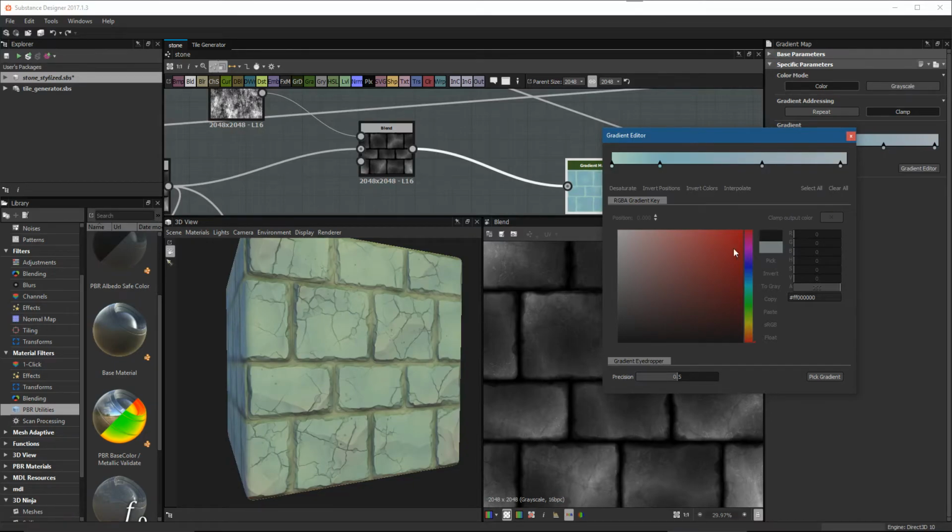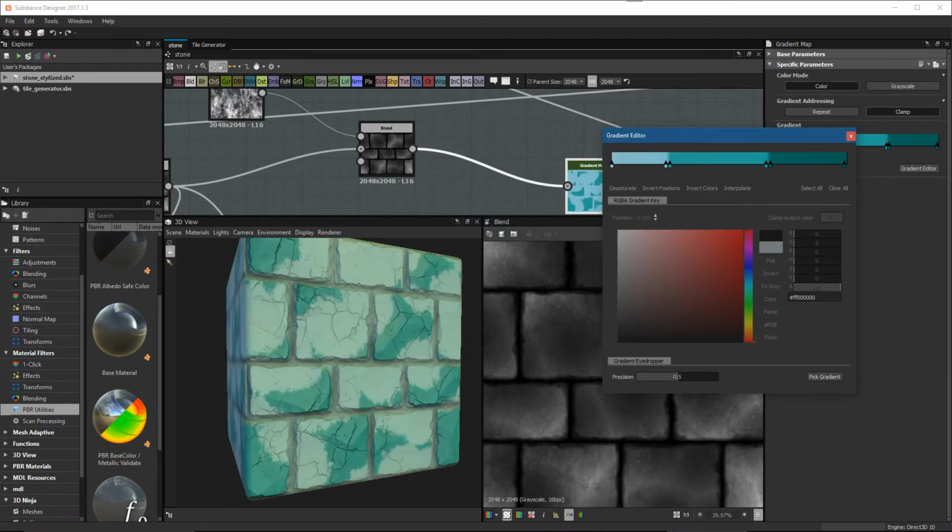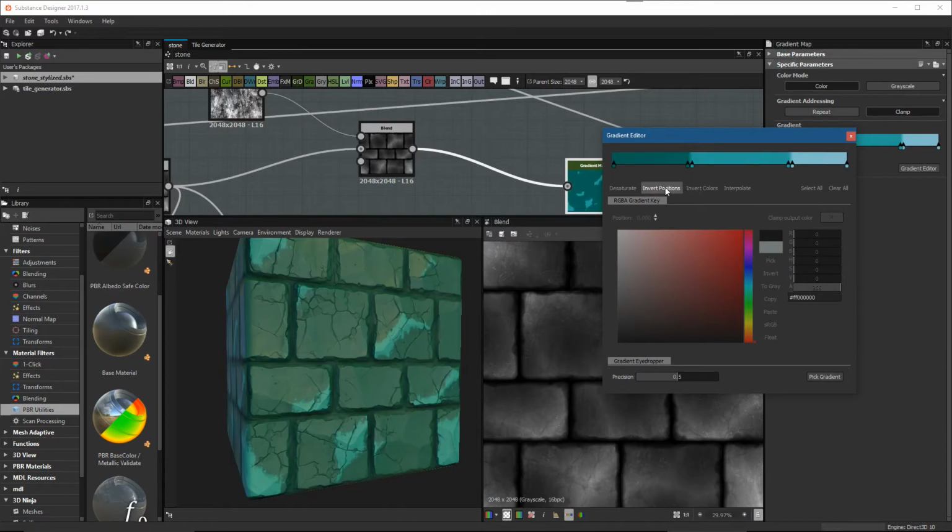So there, we could do something like that. And then let me try this. Invert the positions. So we can invert them and so on. It's pretty interesting that we can do things like that. That's a little sample here. Ooh, that's terrible. Let's see, invert positions. Don't like it.